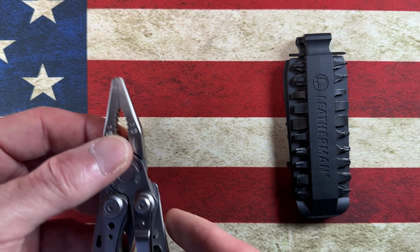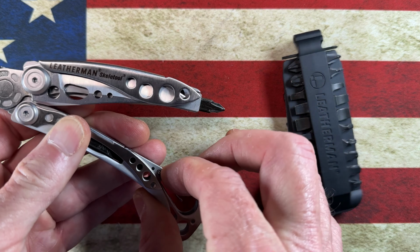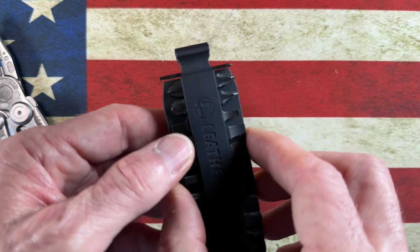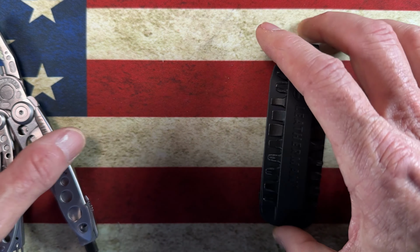So as you guys know, these bits are removable. This Skeletal carries a separate bit right here. It also has a carabiner so you can hook it to your pack. I bought the Leatherman bit kit. So I've got all the different bits that I use, from my Torx bits to my, wow, why am I going blank on my other little rectangular bits? To my flat bits, to my fillet bits.